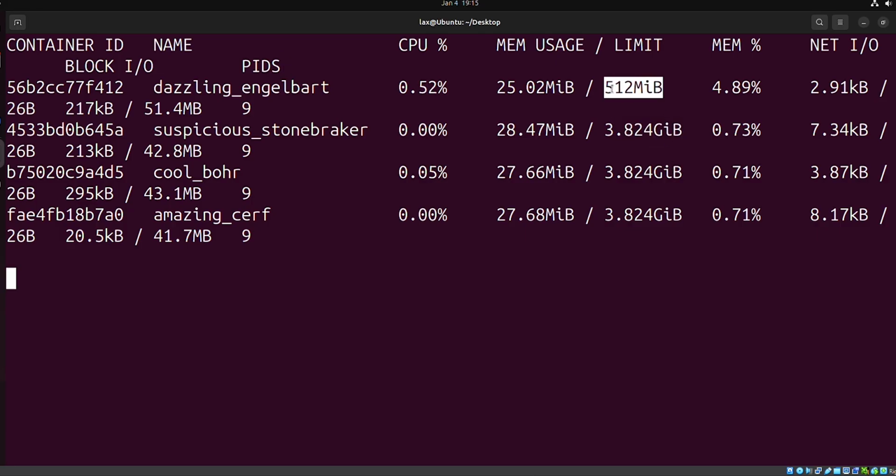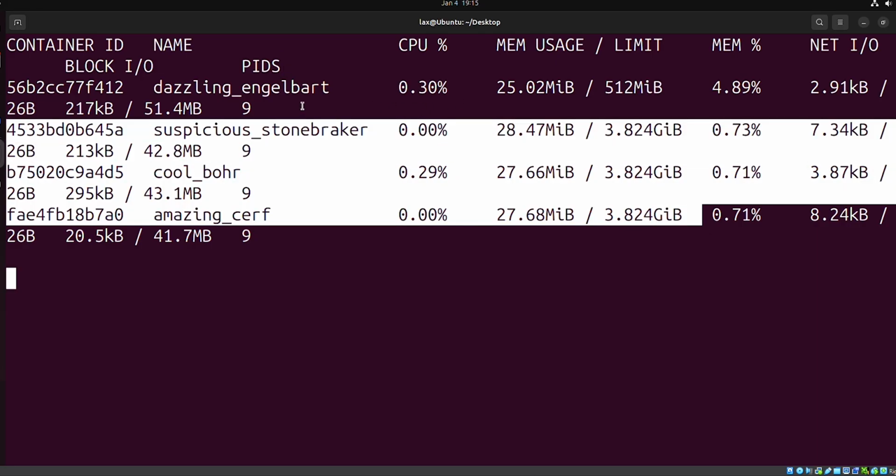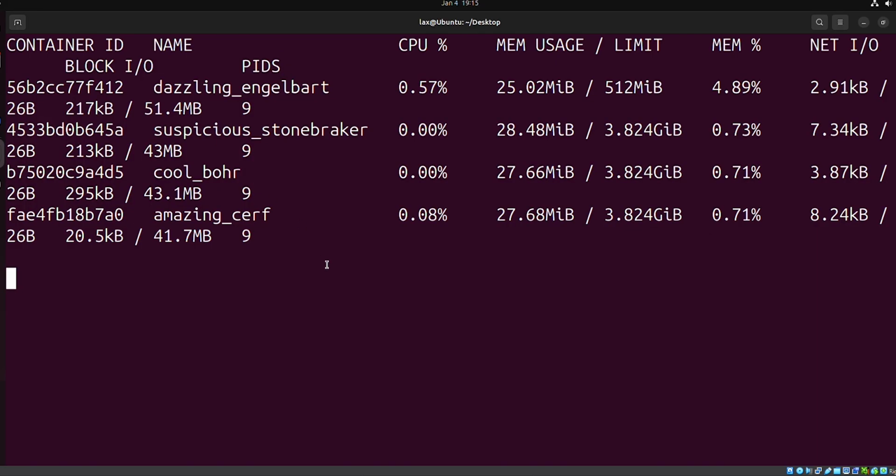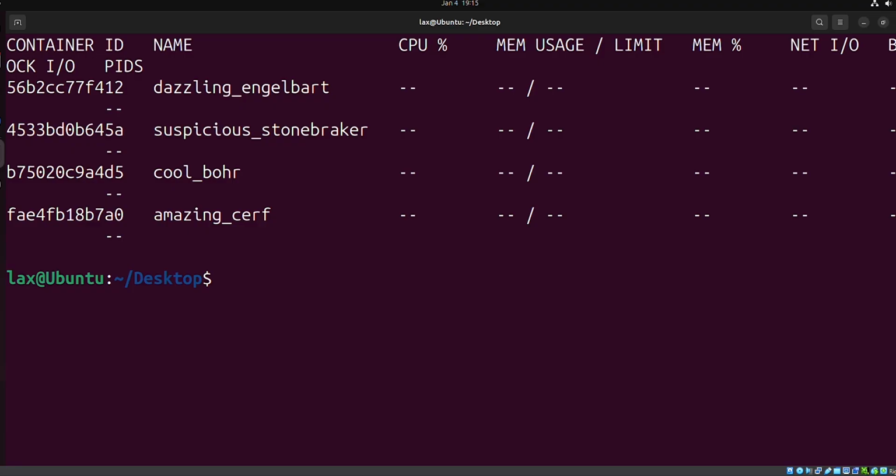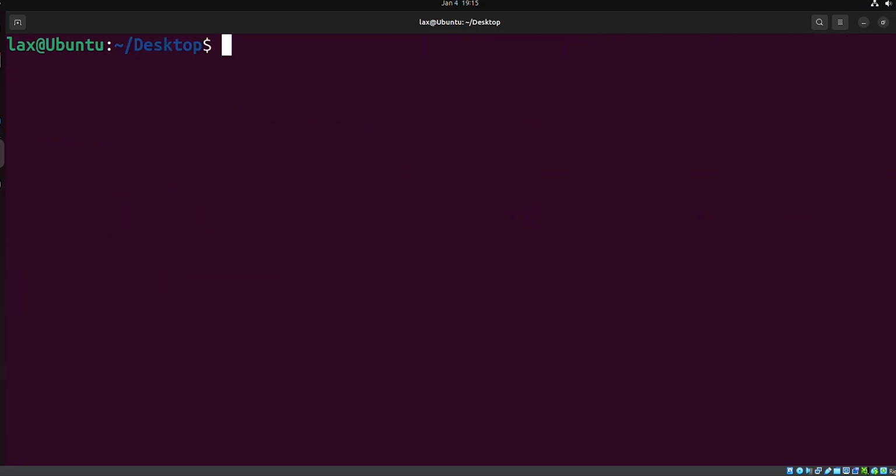So for the last one we had set the limit for memory usage and CPU usage, so it's showing, and rest of the container has by default. Alright, so this way you can use docker stats command. To exit from this, you can just simply do Control C, and I'll just clear this out.